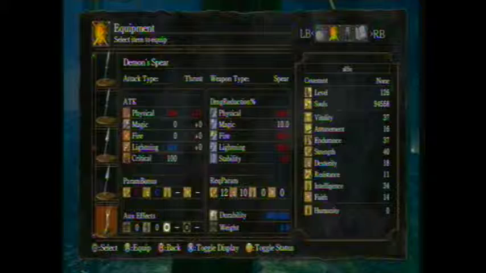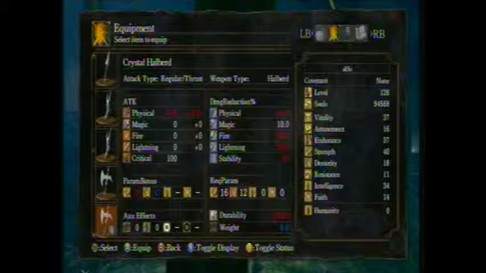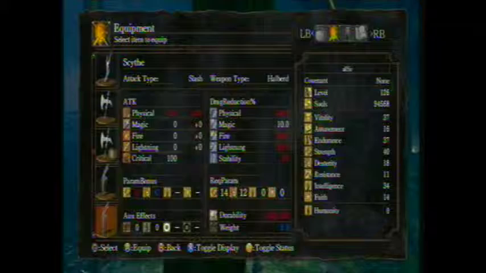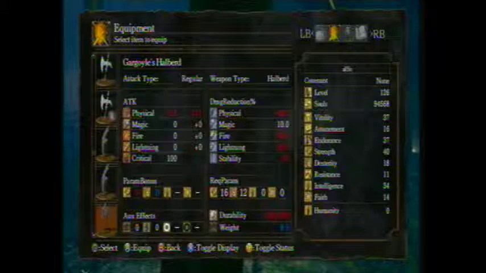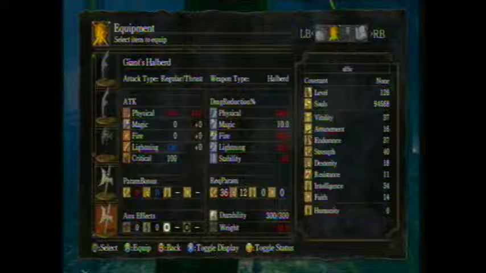Demon Spear, you get those from killing those things that take you to Anor Londo. Not the ones that are there, but later on in Anor Londo. Halberd, you find that near the gate. Crystal Halberd, you find that in Anor Londo, in a mimic, I may add. Scythe, you find that in Sen's Fortress, guarded by a Titanite Demon, as well as the Soul of a Brave Warrior. Gargoyle Halberd, you kind of get that from the Gargoyle and Bell Guardians. Giant's Halberd, you get those from killing any giant in Anor Londo.